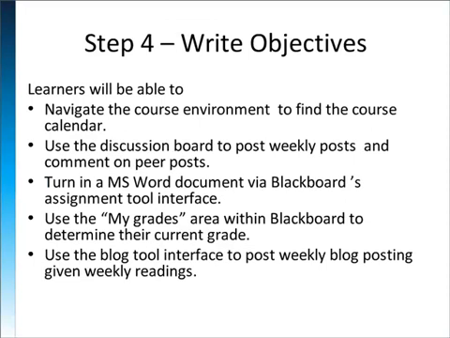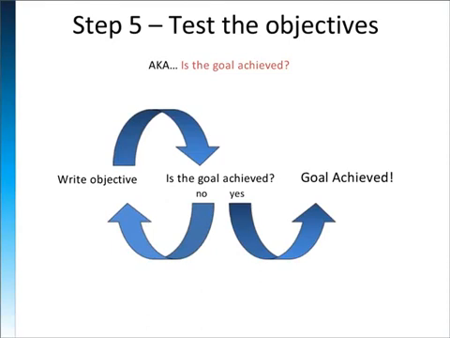Next, we edit those statements using our ABCDs. We discussed this a bit earlier, and it's important to use an audience, a behavioral verb, a condition, and finally the degree to which our learner must perform. And we've done that here for a series of 5 objectives. Okay, on to step 5.